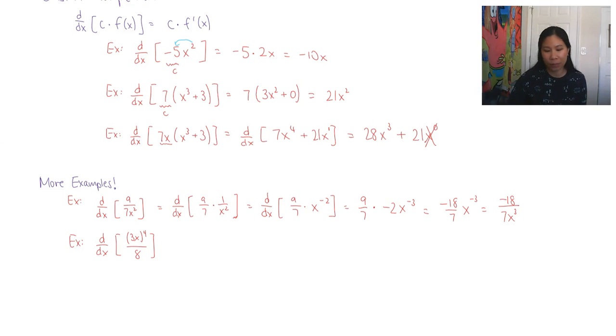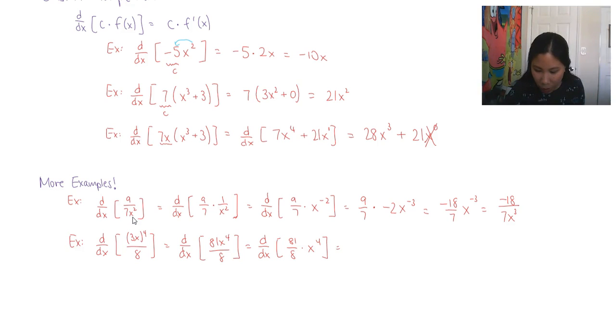Here's another example where we have to manipulate our original problem first before we can find the derivative. So if we have to find the derivative of 3x raised to the 4th power over 8, we can't just find the stuff inside the parentheses. We actually need to simplify this out first. So 3x to the 4th power is really 81x to the 4th. And then from here, we've got a constant of 81 over 8 being multiplied by x to the 4th.